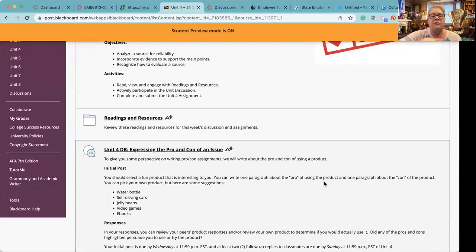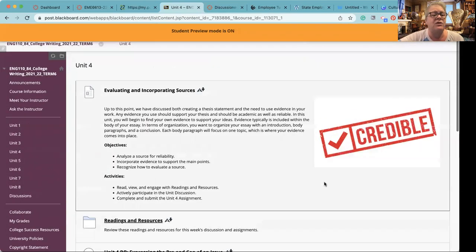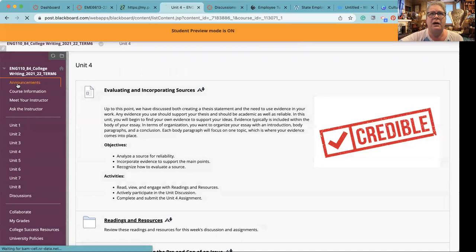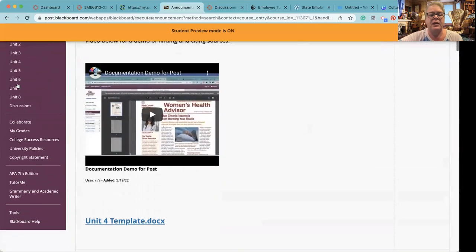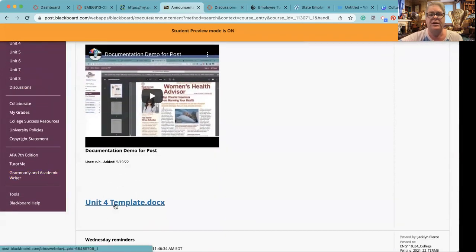But again, that document that I gave you has some on there. So you can actually use that as a template. It's a little bit simpler than the template that's in Unit 1. So you may want to use this one. You don't have to. You can use the one in Unit 1. It's absolutely fine. So this is a big week.